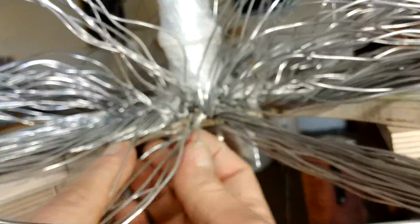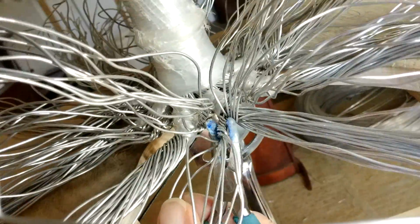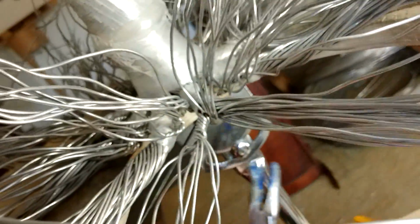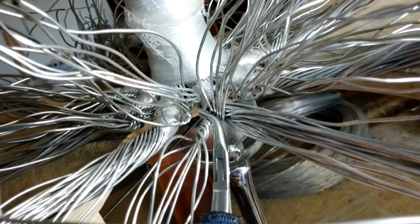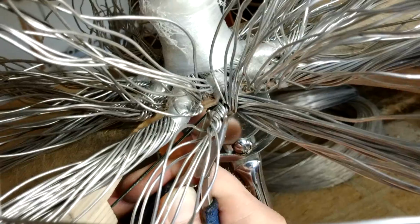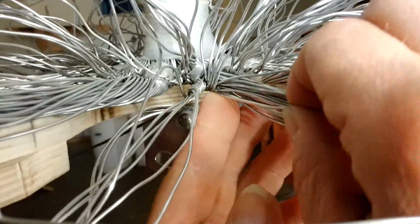Okay, now we kind of need those out of the way because we want to work on the other side, but maybe just for the heck of it we'll get in here with our small non-marring pliers. Just tighten this up a little bit. And then maybe even get in here with our itty bitty bent pliers. That will mar if we're not careful. You can see I flattened that one out a little bit. Try and not mess the wire up as much as possible, but it's pretty hard, it's soft.